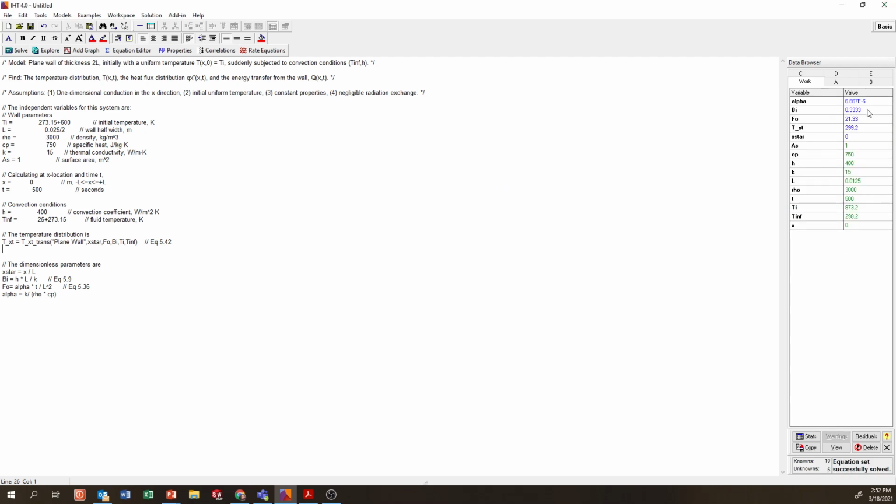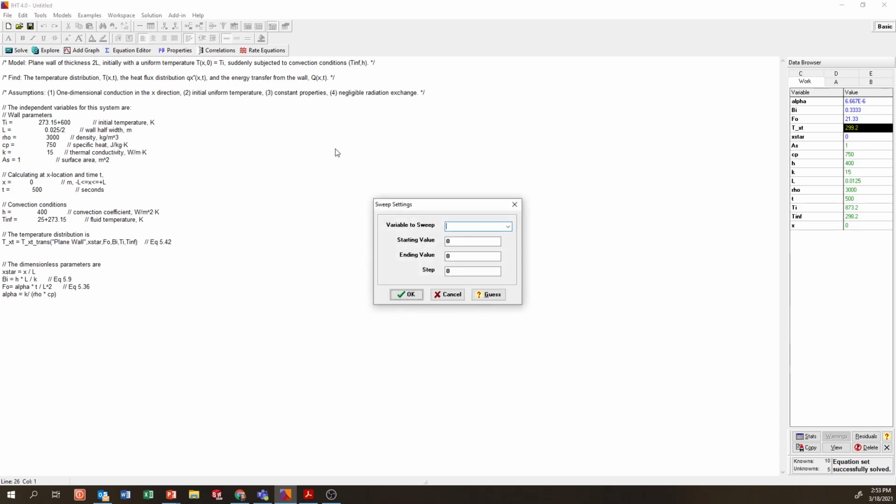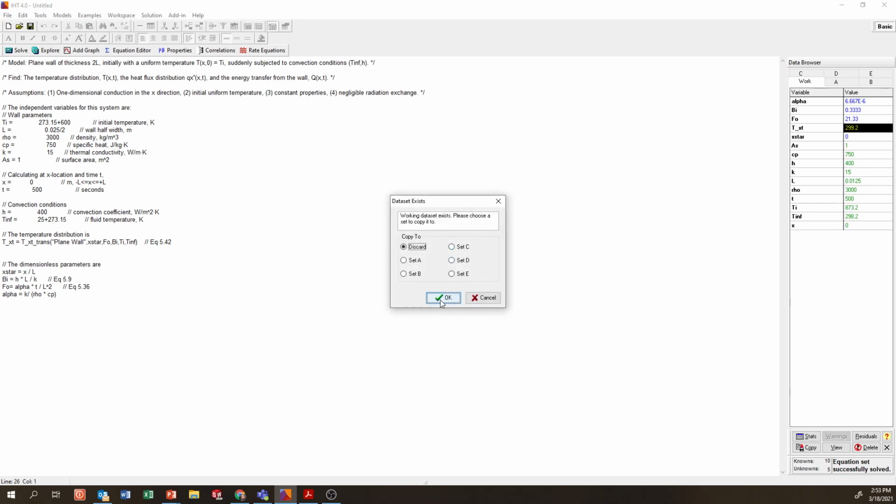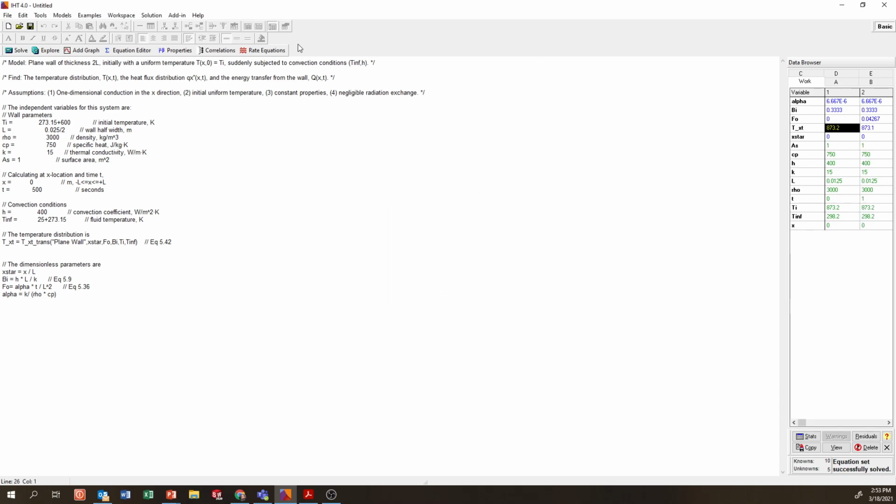So after 500 seconds, what's our final temperature? T of X star, we're at 299.2, which sounds pretty darn close to that room temperature air, so we're already cooled down. I could also hit the explore button here, which I'll do. So I'm going to go through time, start at 0, go to 500, and I'll go by 1 second. Sounds like a little overkill, but it'll calculate pretty quickly. Ask me what I want to do with my previous data, get rid of it, and we're done.